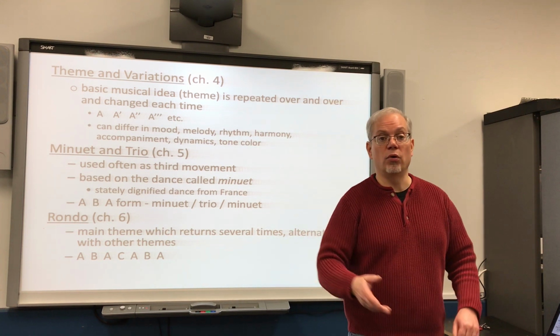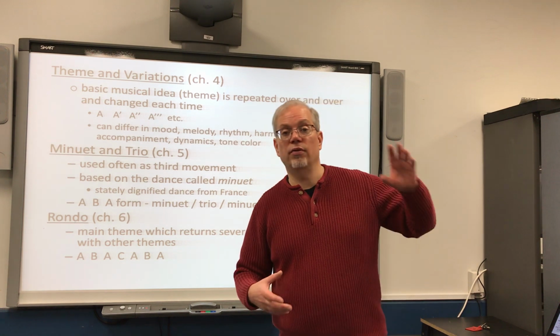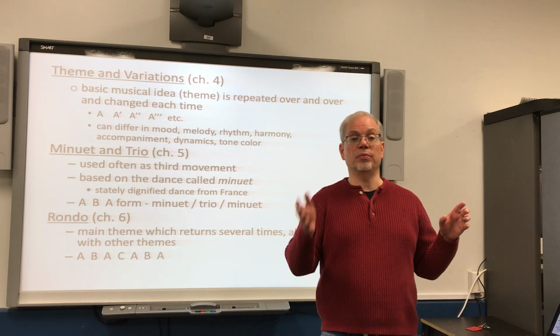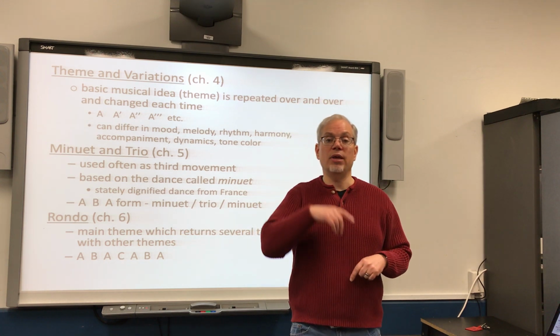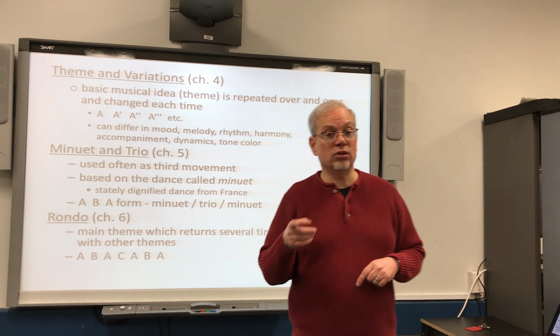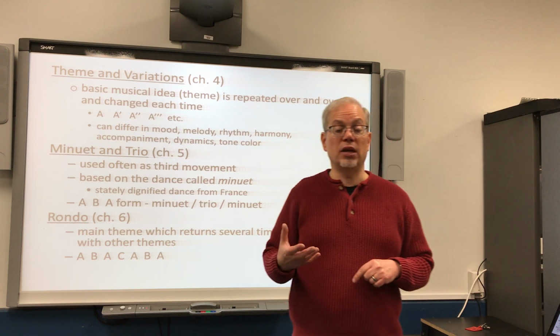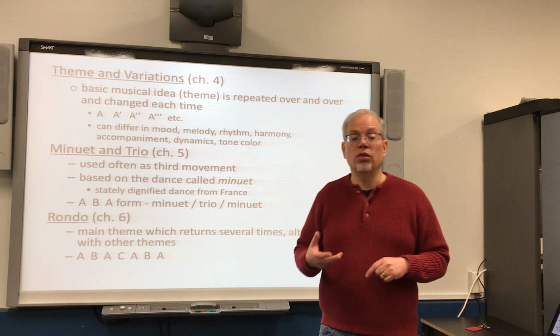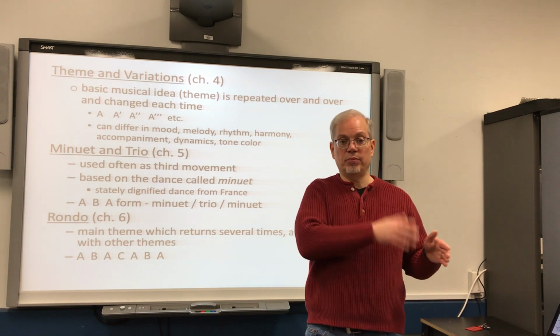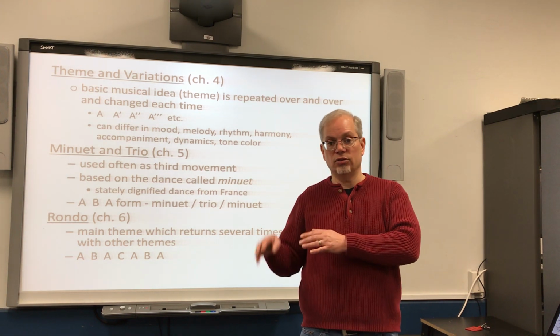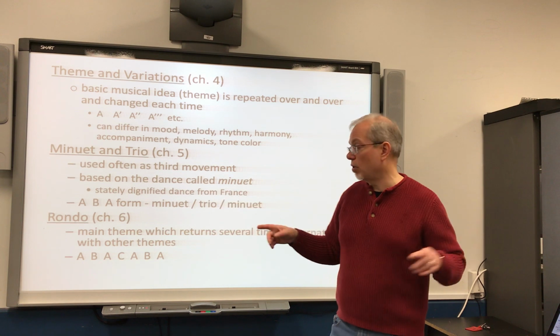The rondo. Rondo is a form where basically you have your original theme, we'll call it A, and then something new, we'll call it B. And then we have to go back to A. And then we either go back to B or we go back to something else, or bring in something else new, which we'll call C. The important thing in a rondo is A alternates. It's always A, something else, A, something else, A, something else, for as long as you want to stretch that rondo out.